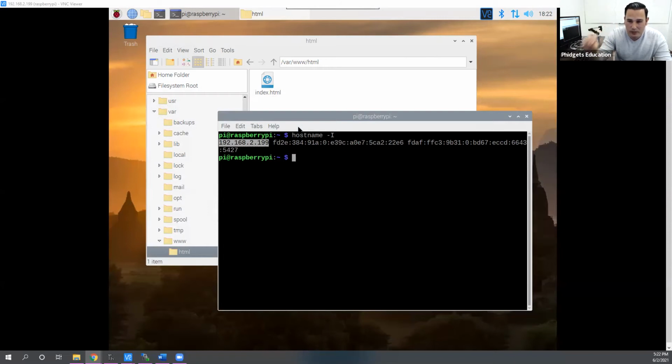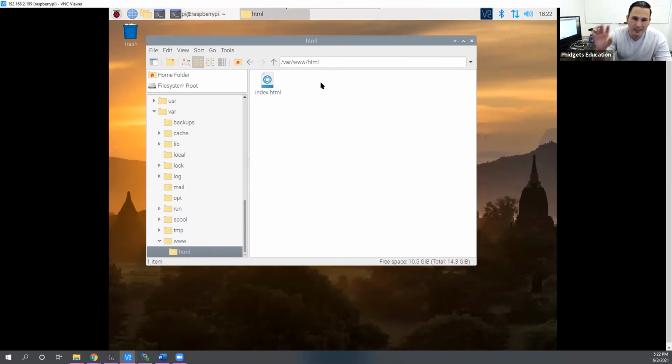It's installing the web server like we just did, and then figuring out what your IP address is. What you're going to want to do, when you have this index.html file generated, is edit it and put your own content in there. By default, you're not going to have access to edit this file. It would say you don't have permission because you're not root. So again, just a simple command here.